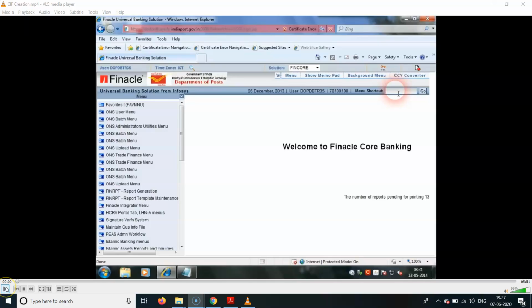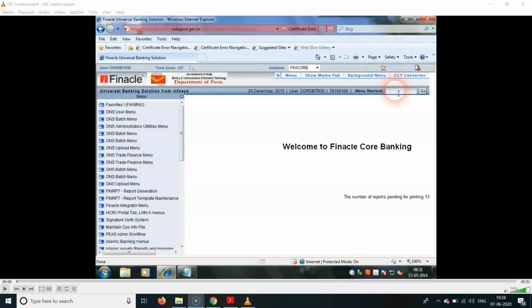So here we are using a different one, otherwise generally we work in the CRM system, not in FinCore, right? CIF ID is created in the CRM system, customer relationship management. Every customer has to have only one CIF ID in the whole of the bank. He cannot have more than one CIF ID in a bank, right? So let's see how it takes place.